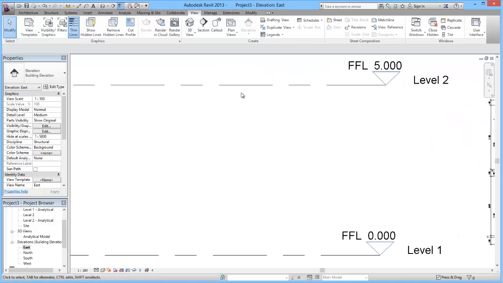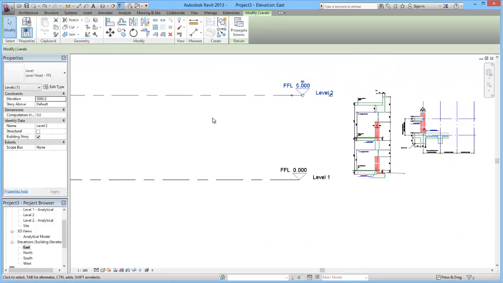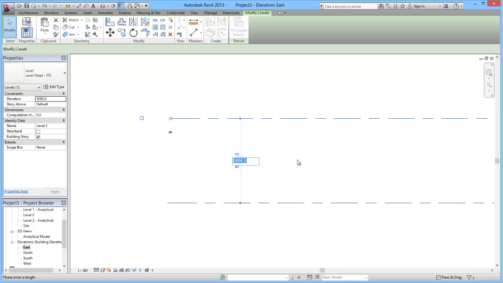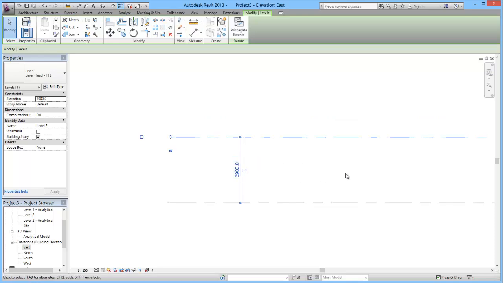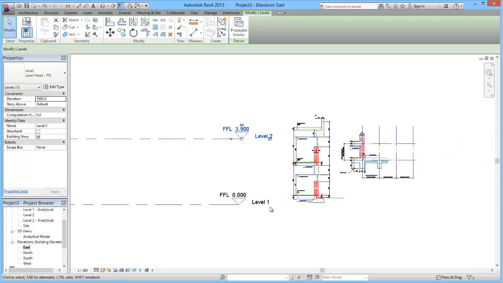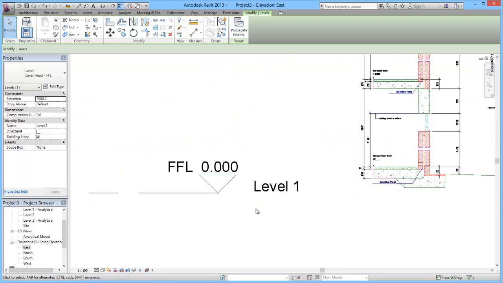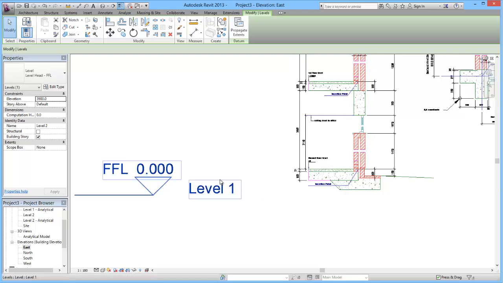So what first of all we want to do is just bring this down. Oh, if you click on this and type in 3900, that's going to bring that down to 3900. Okay. We'll also call this ground floor level.